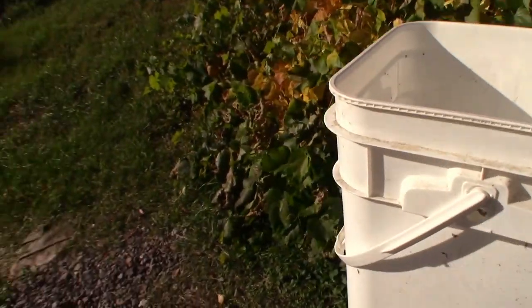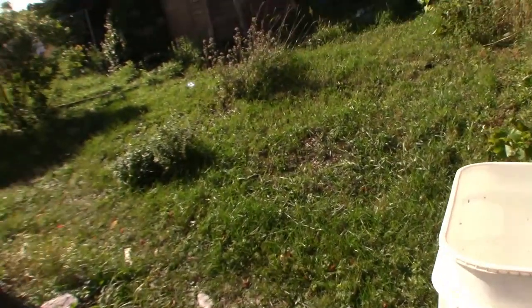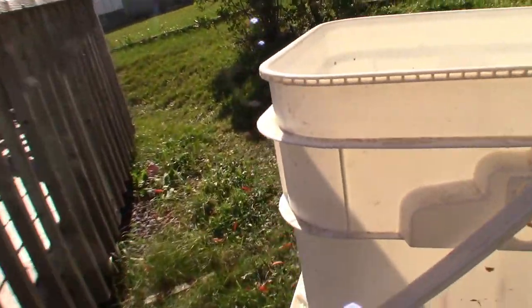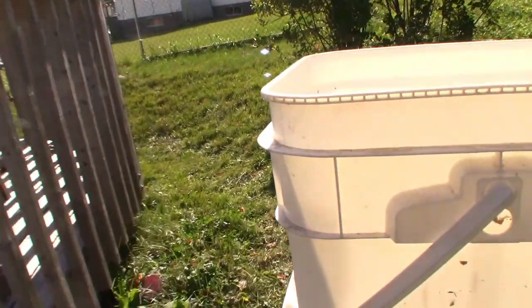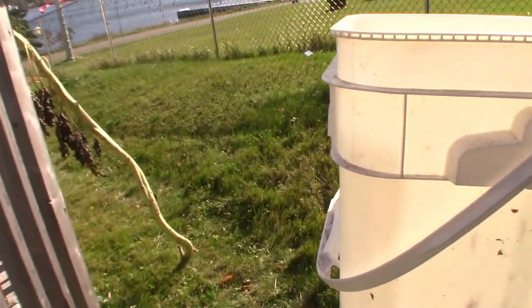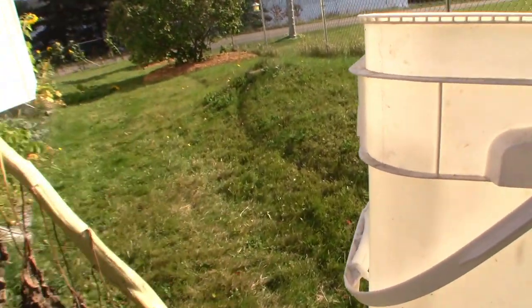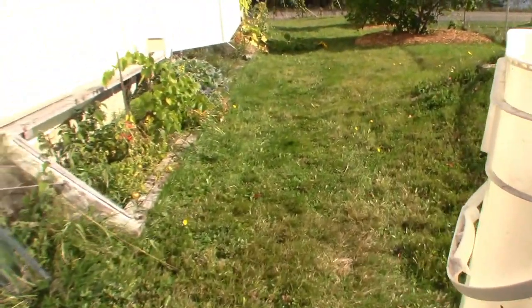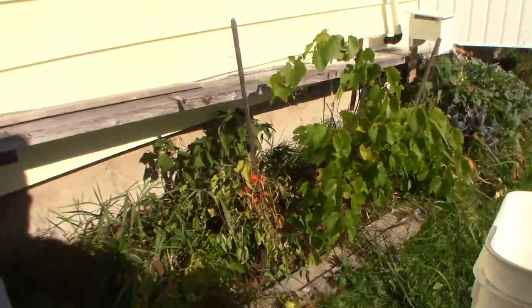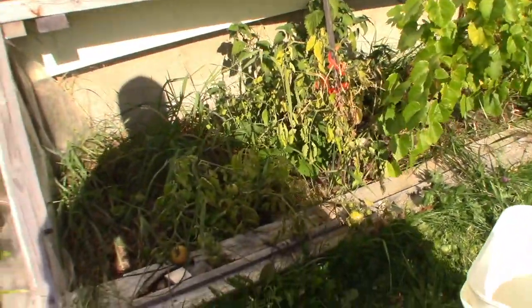We had a fairly good frost. The temperature reached minus 1.1 Celsius, that's 30 degrees Fahrenheit. It wasn't forecast, not even a risk of frost. The forecast was for 2 degrees Celsius. Since temperatures have dropped to normal, we could have a frost any night, so I harvested the fruit left on all the vine crops, starting with the tomatoes.